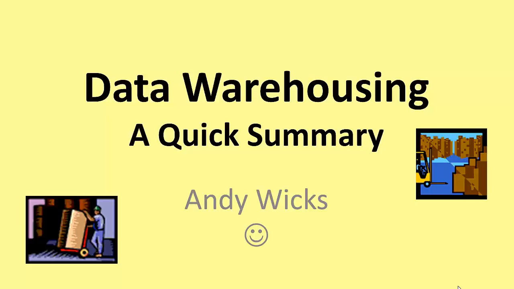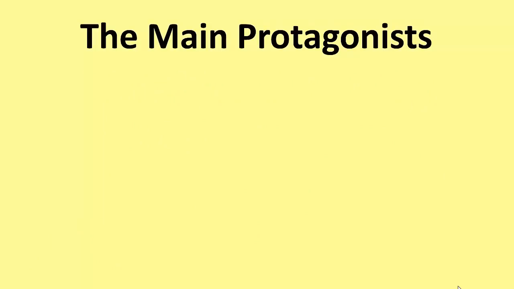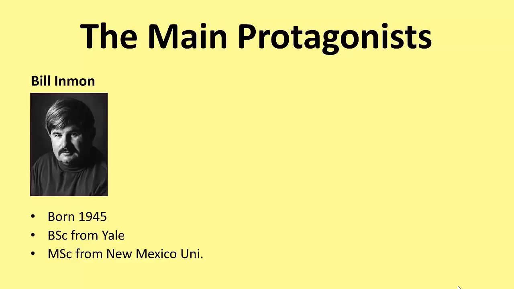So let's get started. First of all, I'd like to introduce you to the two people who got data warehousing going. The first is a chap called Bill Inmon, born in 1945 and got his degree from Yale, before moving on to New Mexico University to get his master's in computing. And he had an idea.